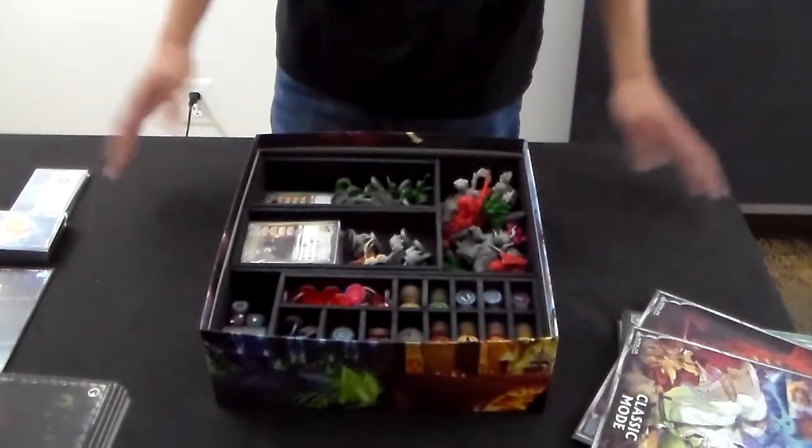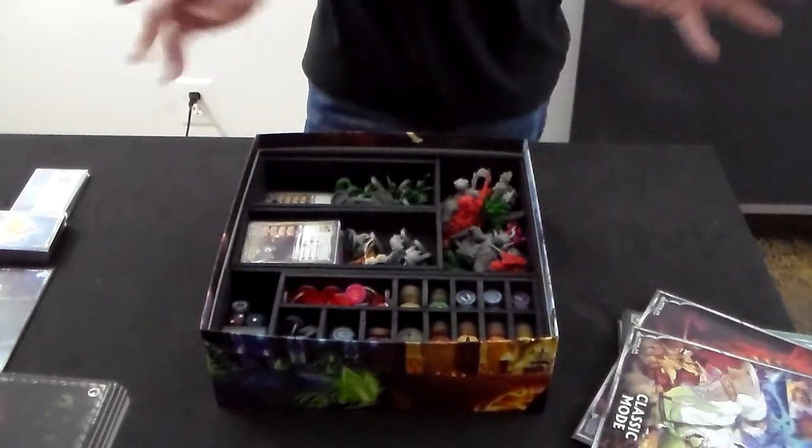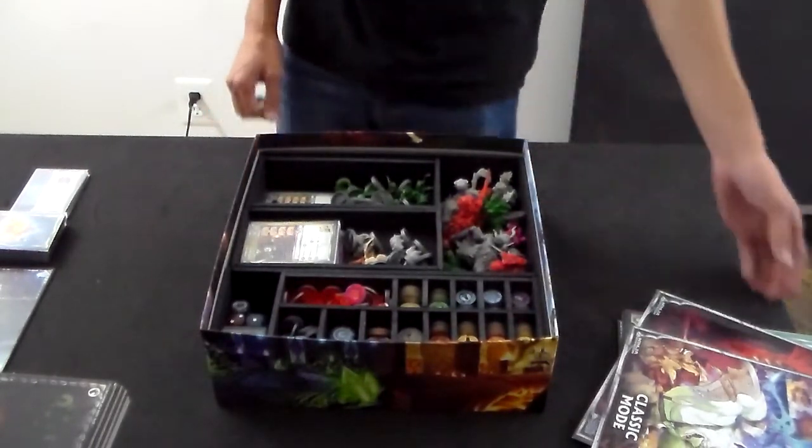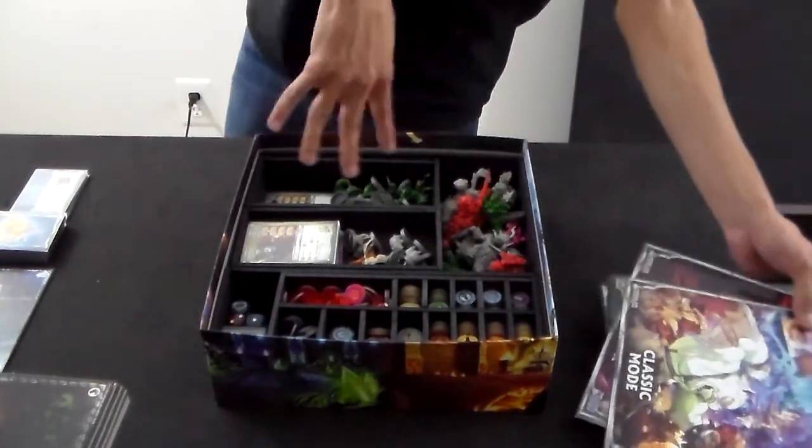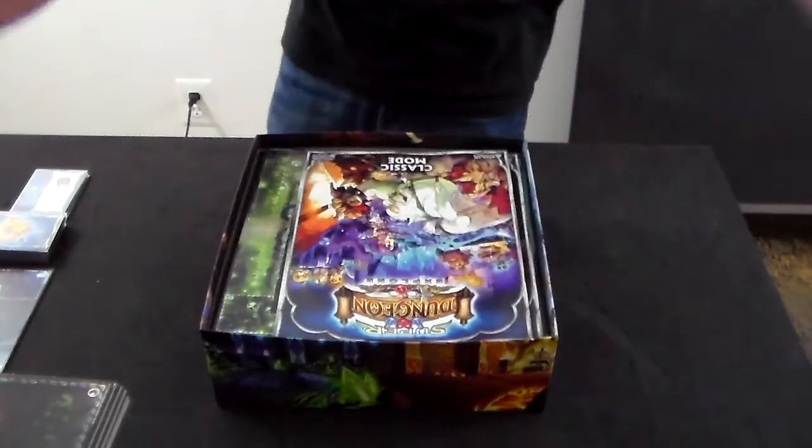But this is what I use. I think it works wonders because everything is really nice. And yeah, it all has its place, so when everything goes back in, you can find it.